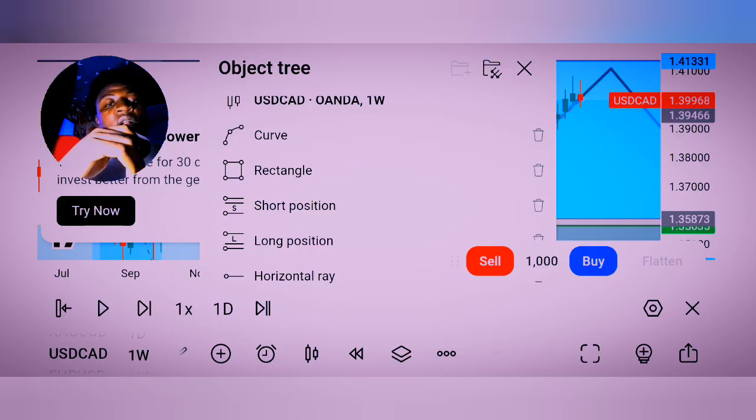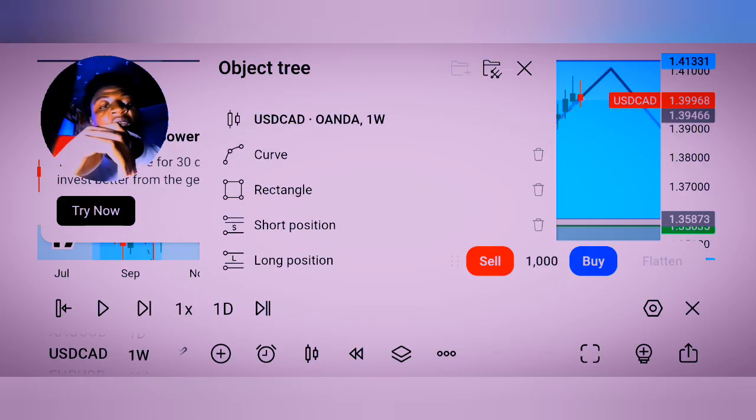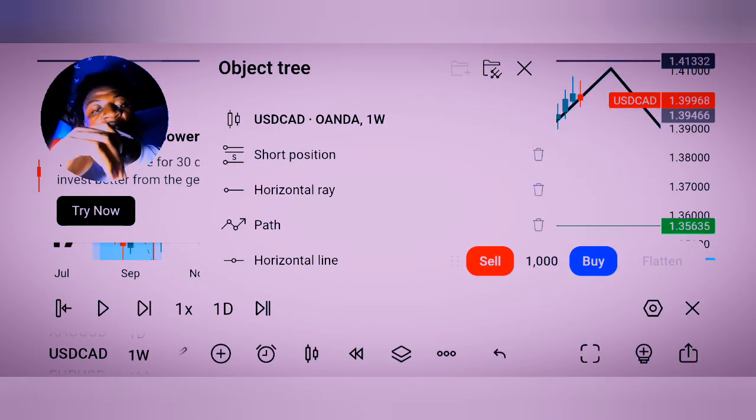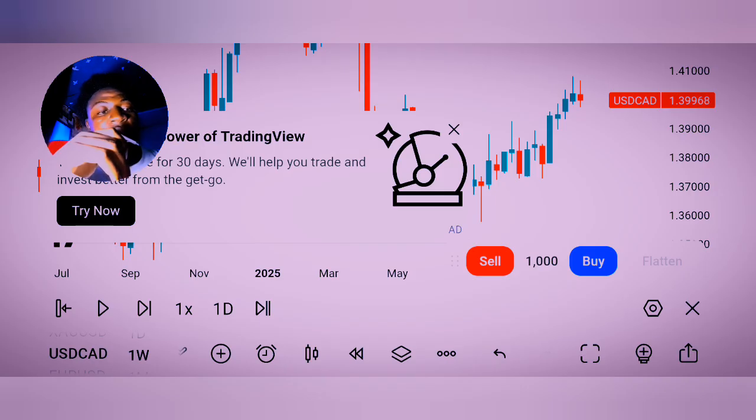It shows the list of all the tools that I've been able to use when I was analyzing the charts and all of those things. This is where they are, and you can see the delete button. If I click the delete button, you see that all of them will be deleted, all of them, without even leaving out one. You see how my charts have become clear. That's the use of that stack of box. That's my own name, I'll call it.